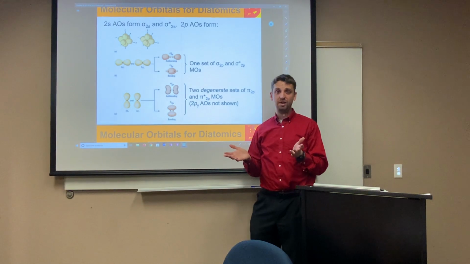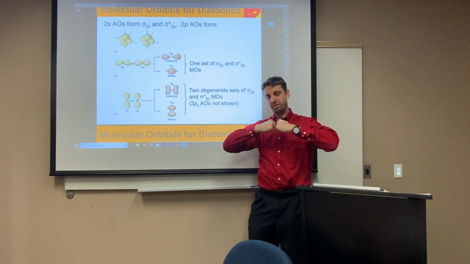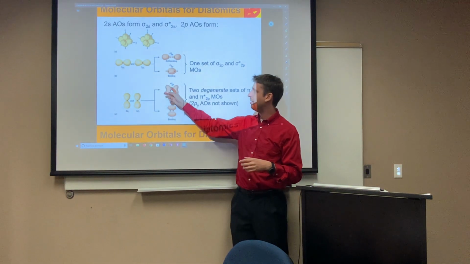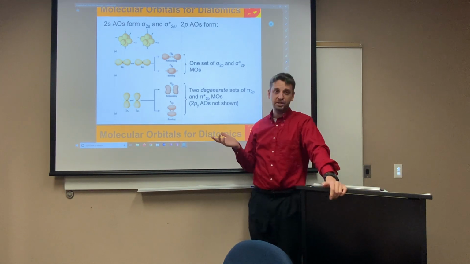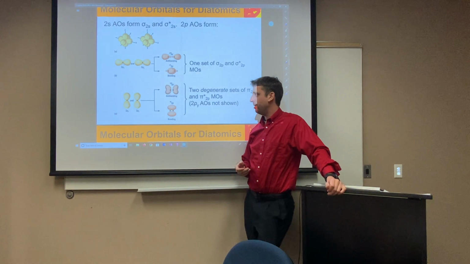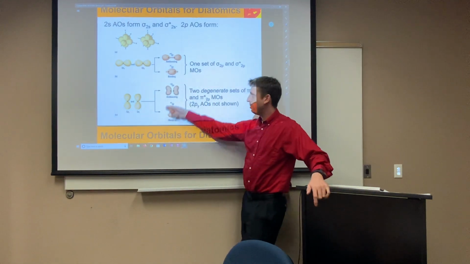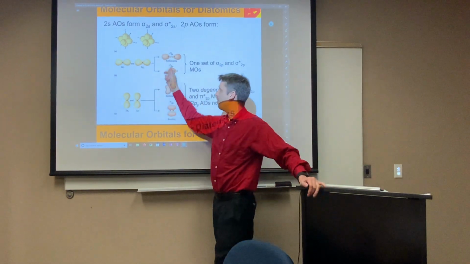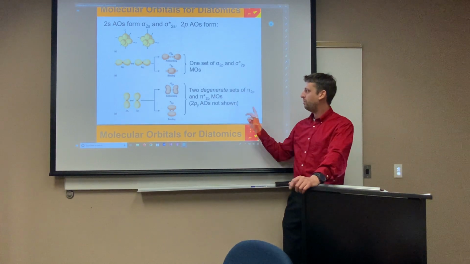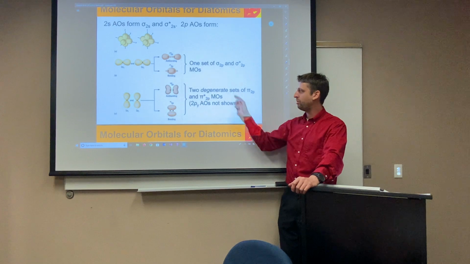All orbitals work the same way. Head-on sigma, side-on pi. If you make a sigma bonding, you make a sigma anti-bonding. If you make a pi bonding, you make a pi anti-bonding. It's just garbage in, garbage out. You have to maintain this balance. We've talked about this quite a bit. What you put in is what you get out: 2 orbitals in, 2 orbitals out. That's all it comes down to. Now, what happens is we will get degenerate orbital sets.